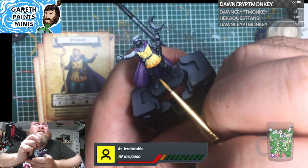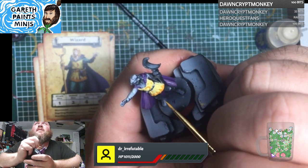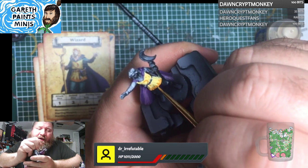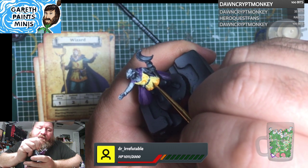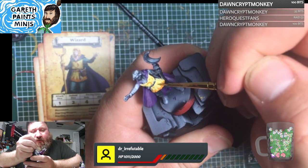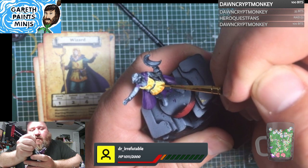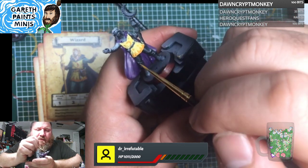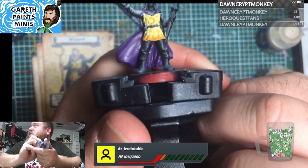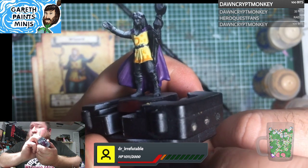Yes, I literally have a wall of paints to choose from. Maybe at some point I'll take my camera down so people can actually see what all I've got, maybe after I get this cross, if people are interested. Yep, see, there's some of the crosses.